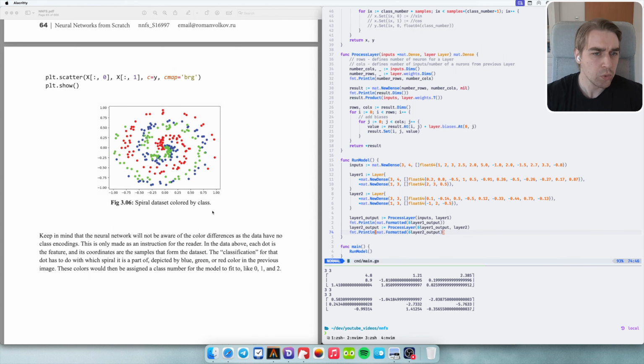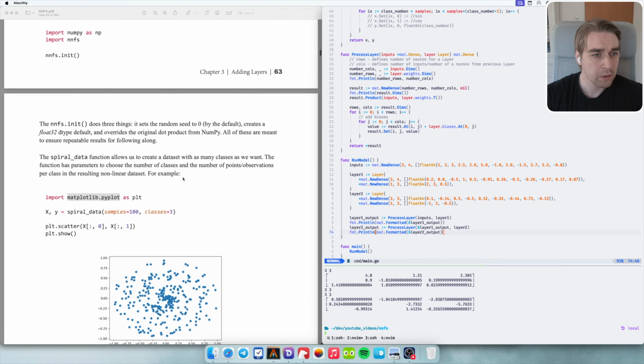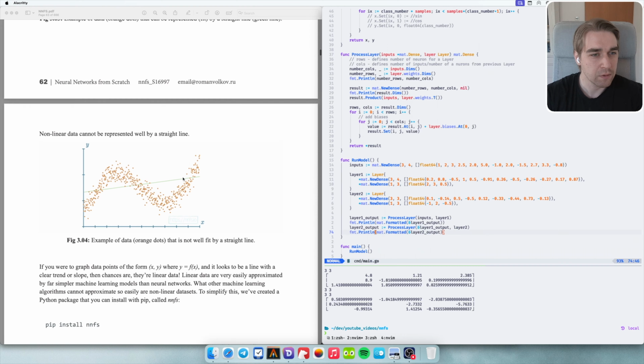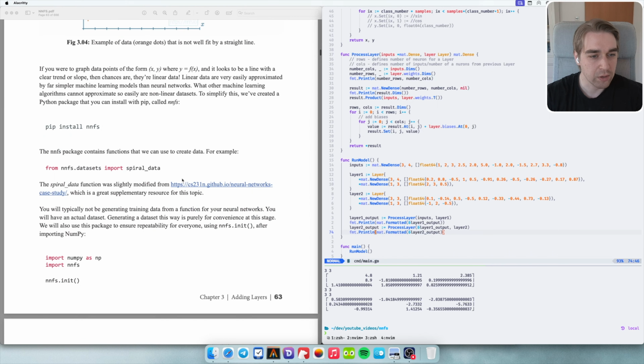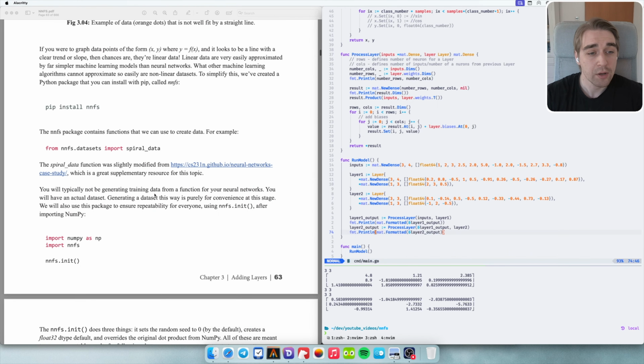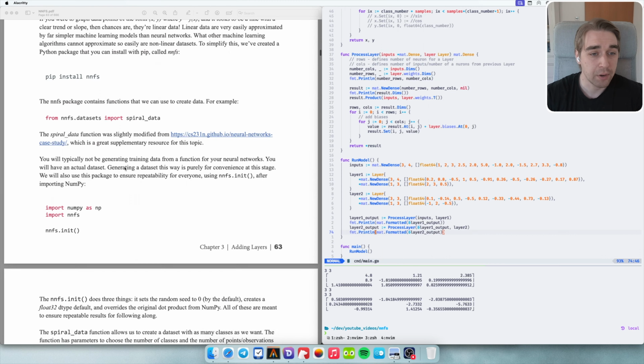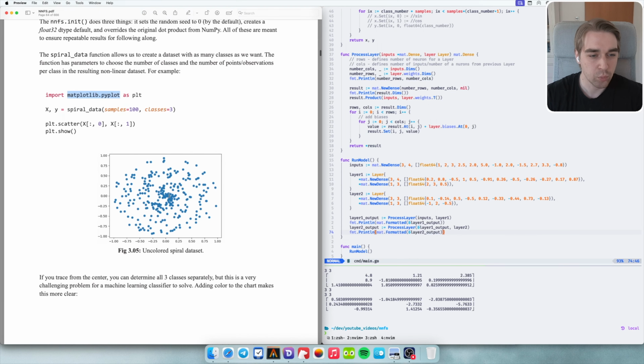And right now we need to understand how we can define the output layers, and the book takes a slightly different direction. Right now we're trying to implement the spiral data function, one that will return this set of dots.